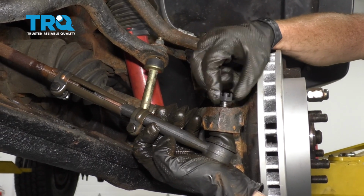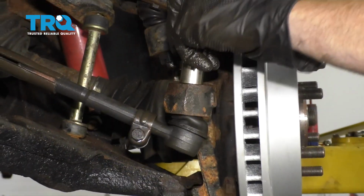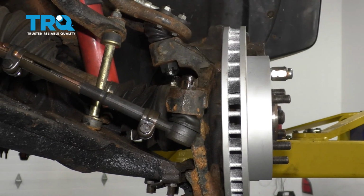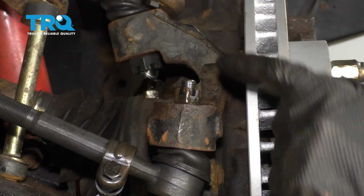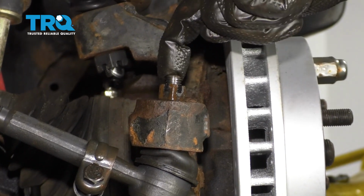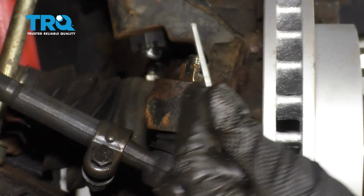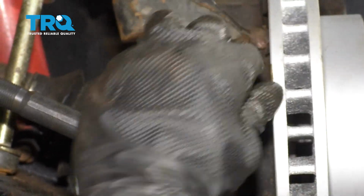Start that nut on there. Let's torque this to 46 foot-pounds. The next thing we want to do is line up these slots on the castle nut to the hole that's in the tie rod end. Make sure it's lined up. If it isn't, continue tightening until the very next slot is. Make sure you install your cotter pin. Pin that right over.